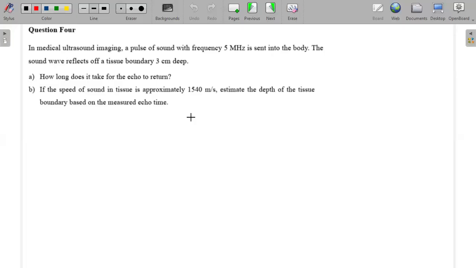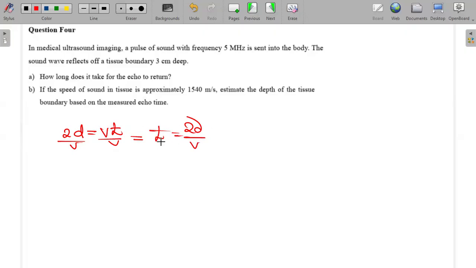Okay, so we've been looking at such a question since question 1. Are you able to solve this one? We're now calculating the time that it takes the echo to return. And remember, we said the distance is equal to velocity times time. But since it's an echo, that means it's 2 times the initial distance. So 2d is equal to velocity times time. What are we going to do? We're going to make time the subject of the formula by dividing both sides by velocity, which means our equation will be time is equal to 2d divided by velocity, like this.